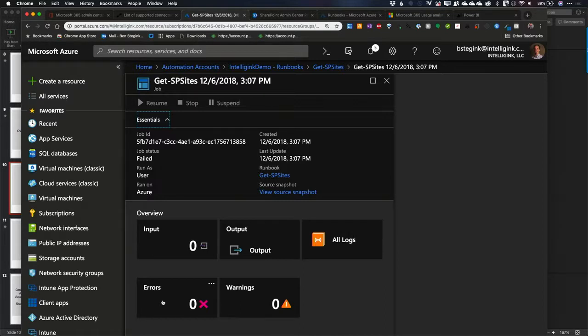It's also a lot quicker to test outside of Azure Automation. Because the way it works, you click start and it actually queues it up. And then you have to wait for it to get out of the queue and start running. And by and large, it just runs slower in Azure Automation than it would if it was on your computer.